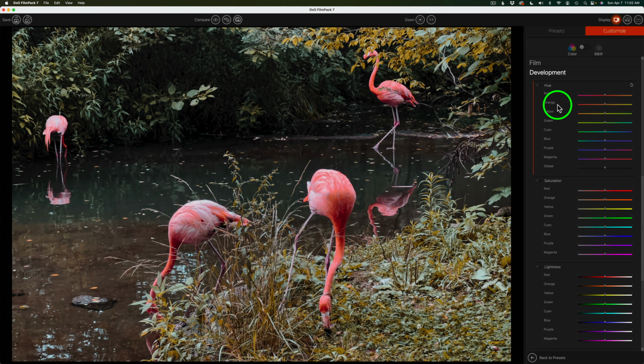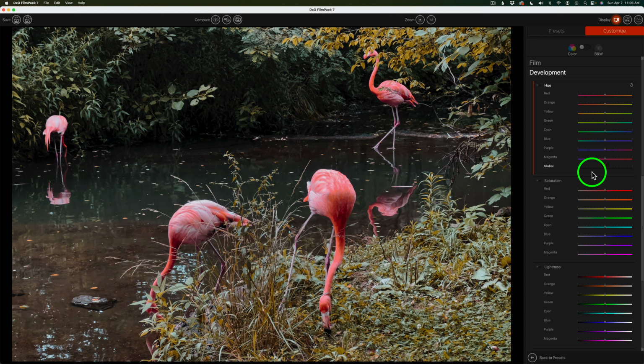And as you can see, it breaks it down to all the different colors here. And notice under hue only, you have global. So you could shift the global hue to the left or to the right. I don't want to adjust the global hue, so I'll just double click to reset. That's something you typically don't see with HSL adjustments in other software. And I'm referring to that global hue adjustment.